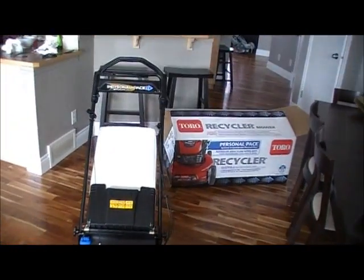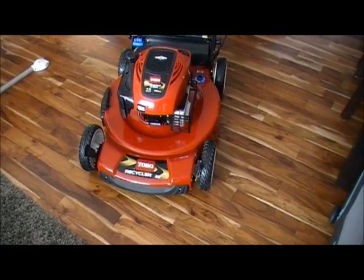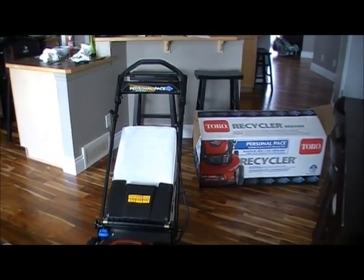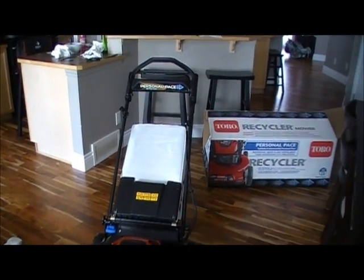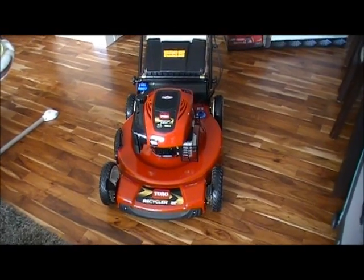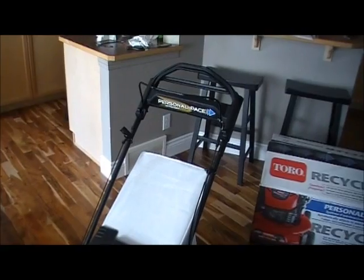It's worth noting that you won't find on a lot of sites that this 20332 weighs 80 pounds, and it's actually a little easier to maneuver in the store. I pushed and pulled each of them and it's a little easier to maneuver around turns, flower beds and things compared to the 20333 or the electric start model. The 20333 is the blade brake model and it adds about 7 or 8 pounds of weight — about 10% heavier. It wouldn't seem like a big difference but I physically noticed it, so I figured I'd just get the lighter one and save 50 bucks.